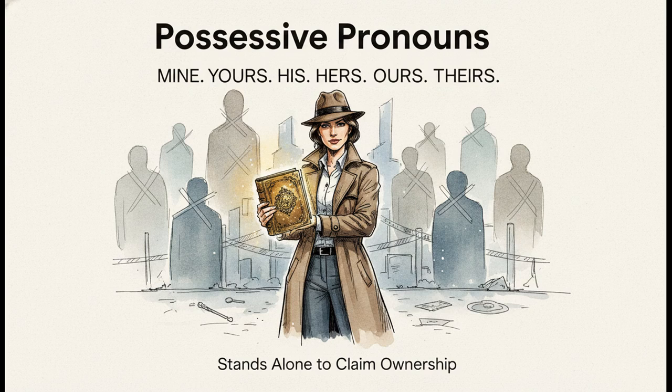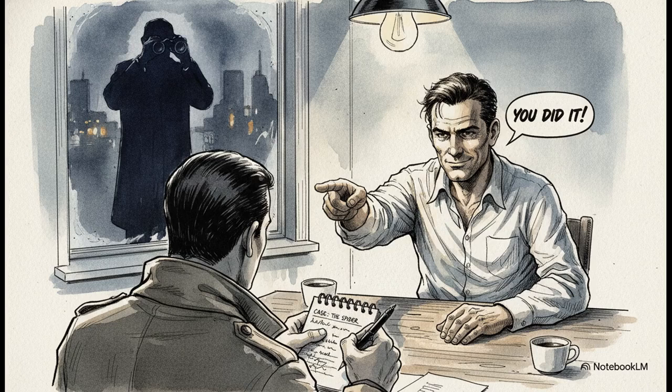Next up are the possessive pronouns. These operatives show ownership or possession at the scene. We're talking about mine, yours, his, hers, ours, and theirs. Now, there is a really important distinction we have to make here. Do not confuse possessive pronouns with possessive adjectives. An adjective sits right next to a noun, like this is my book. But a possessive pronoun stands entirely alone to claim ownership. This book is mine. It completely replaces the need to even say my book. They work solo.